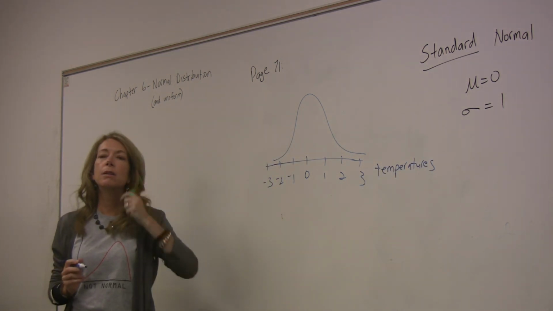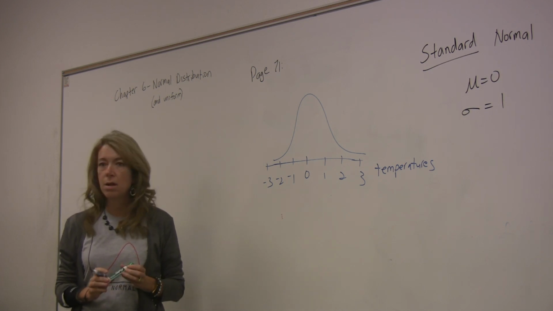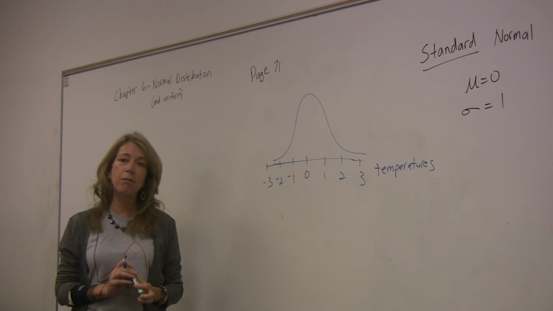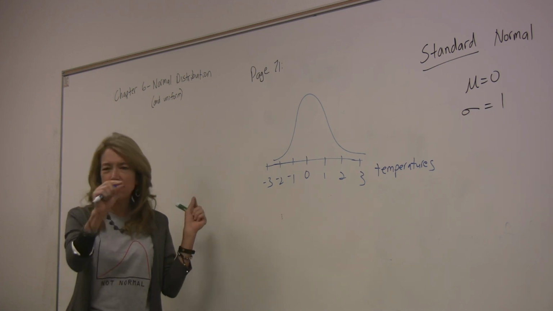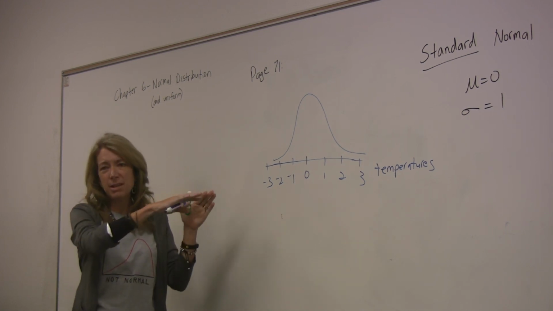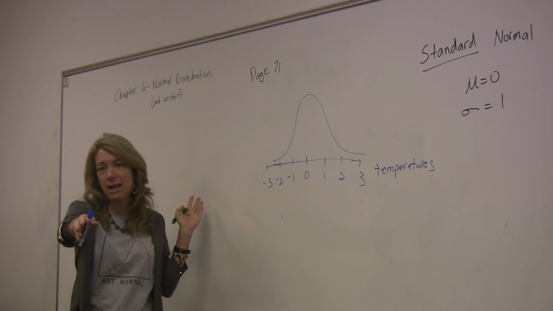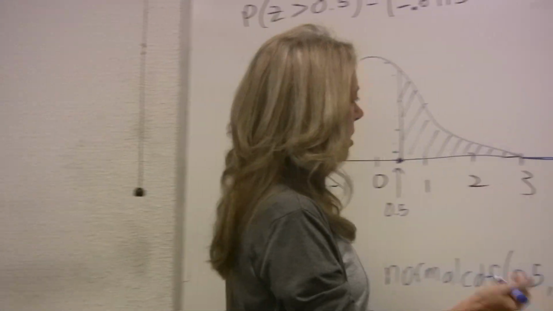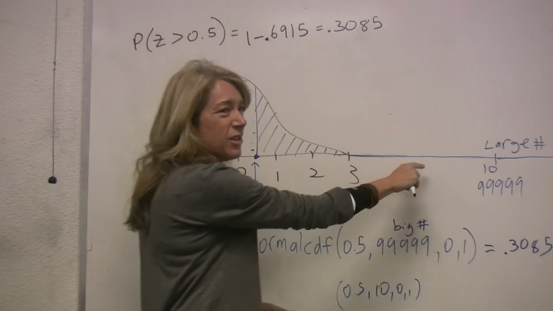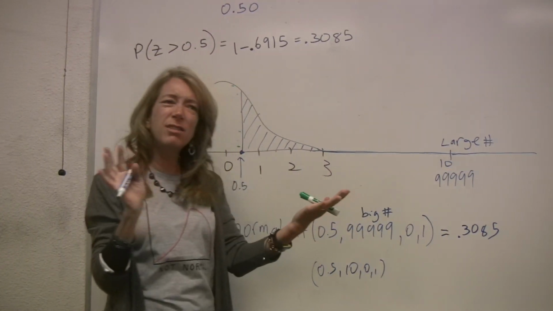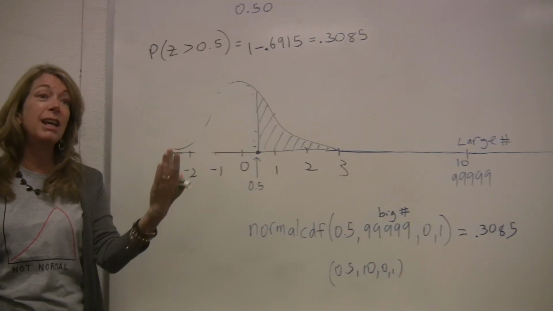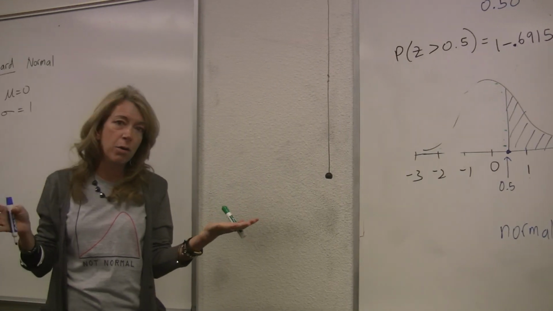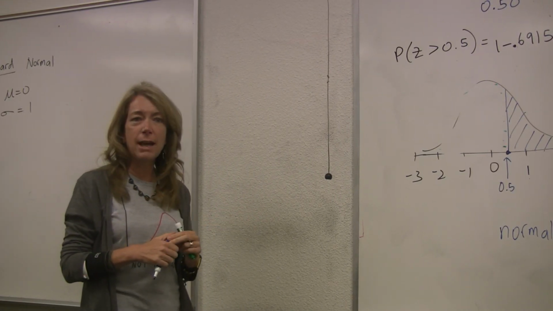Did we do 3 and -3 because it's got to be 3 or more standard deviations away for more than 2? We really just mark it up to 3 and -3 because after that there's really not much area left. I mean, technically you could go all the way out to -10 to 10 if you wanted to. The problem is if you did that, it would kind of look like this one, where there's just not much there. So we pretty much just draw -3 to 3 because that's almost all of it. But you could stop marking it at 2 if you wanted to. It's just trying to estimate what it looks like.